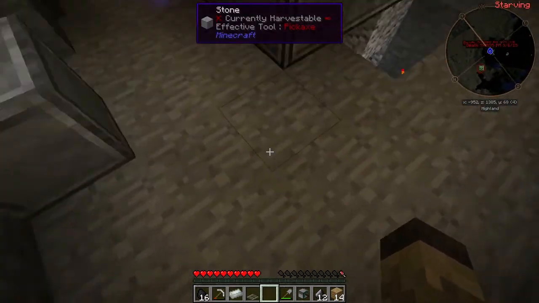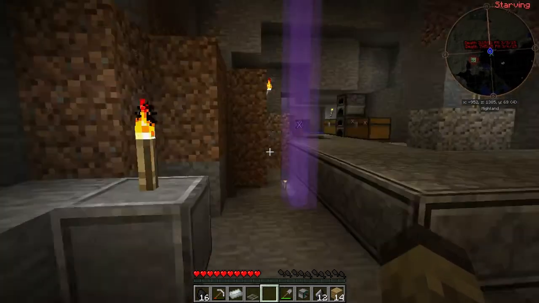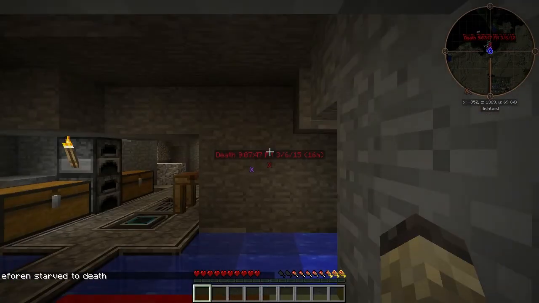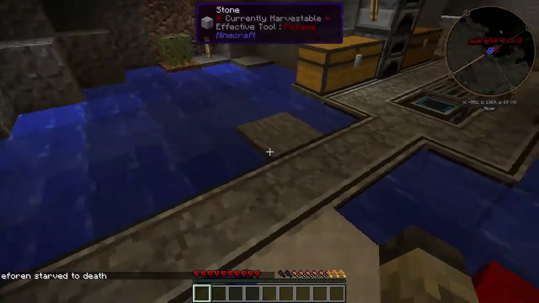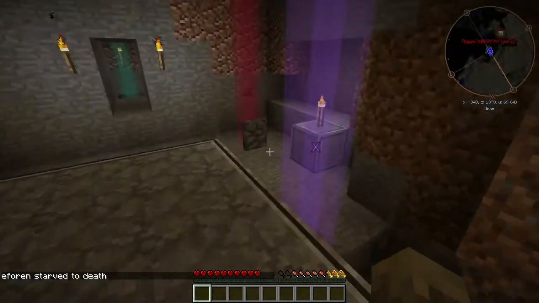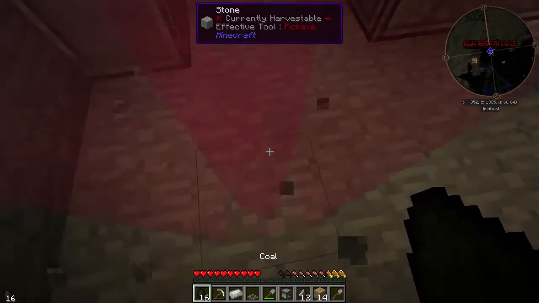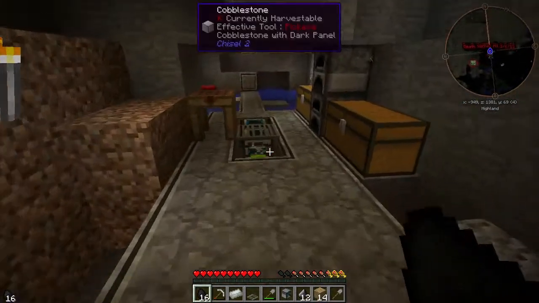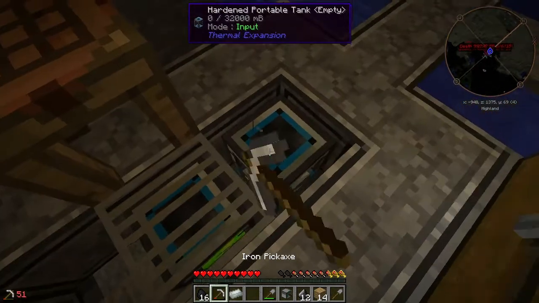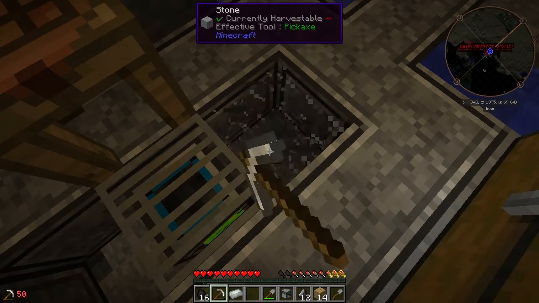I'll just be energetic here in the corner, and then die on the floor. There we go. Okay. No, I don't want to make a space race. And then we go and do this. And we didn't lose all our EXP, which is awesome. Okay. So do that. And now we should be able to just pop this sucker up. There we go.